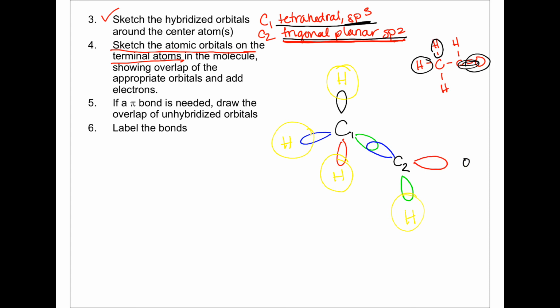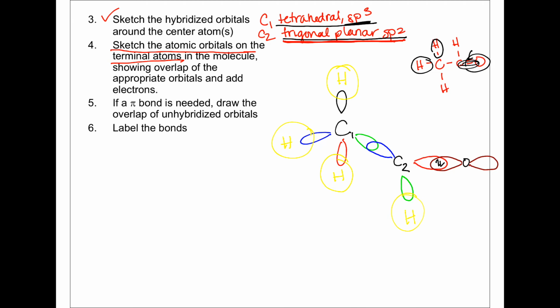So I need my oxygen out here. And oxygens are in the p block, so they are going to bond with their p electrons, and I'm going to draw a p orbital around my oxygen. Remember, p's have 2 lobes, so I need to draw both lobes in there. And I'm going to put some electrons in there. Okay, so now I've gotten the single bond part, but I have not explained all the bonds.